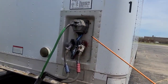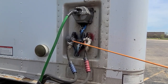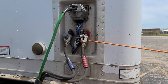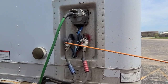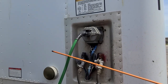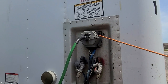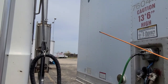Our trailer side airlines must be well attached to the glad hands, not leaking, not damaged. Our blue line is our service line; our red line is our emergency line. The glad hands must be well attached to the trailer, the rubber gasket must be seated and not leaking. Our electrical cable — green or black in color — must be in good condition: no cuts, no corrosion, not damaged, nothing inside the connector. The electrical connection must be well attached to the trailer with seven pins inside and no corrosion. There must be proper clearance from the header board to the back of the tractor.